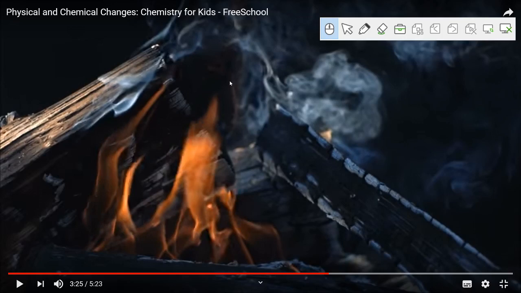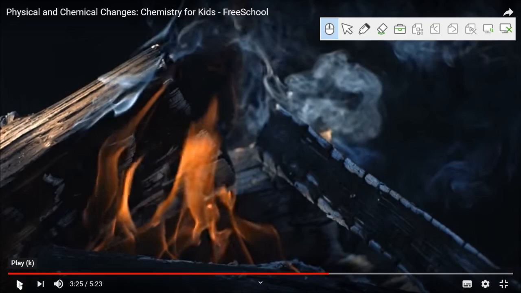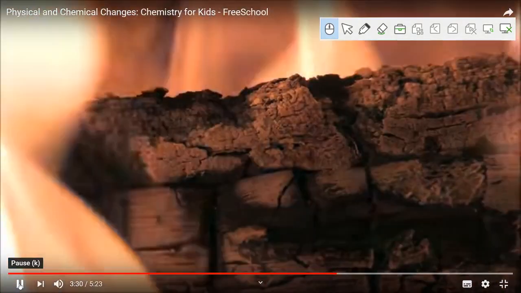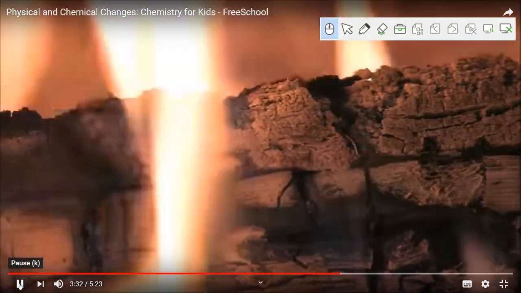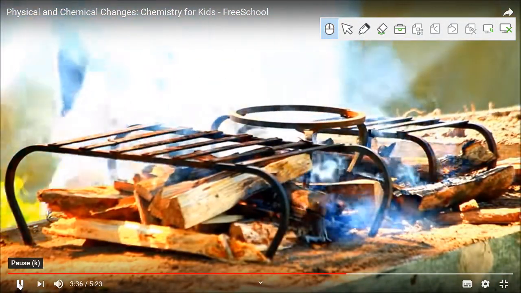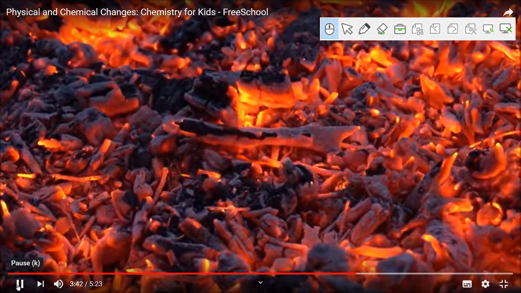And maybe we create sound. This is chemical change. It cannot be undone. Also like the cookies, the wood changes color, releases gases, smoke, and produces an odor. Unlike in baking, this chemical change releases heat and gives off light.